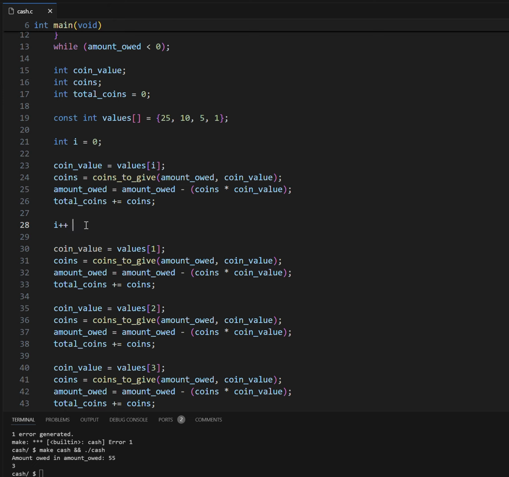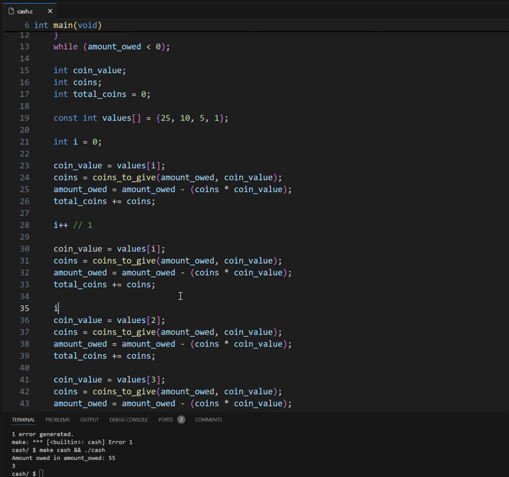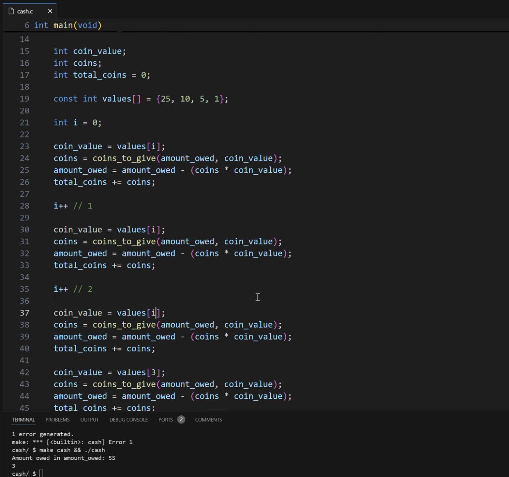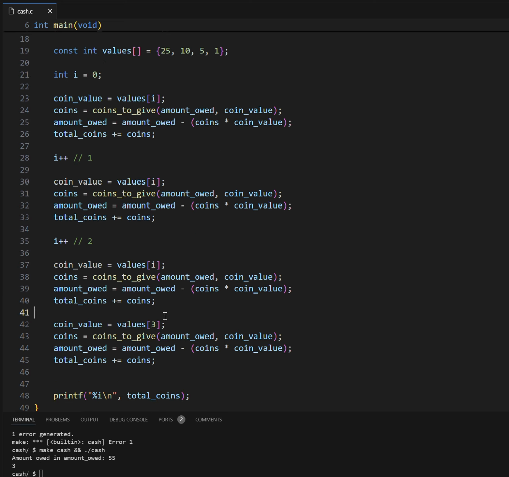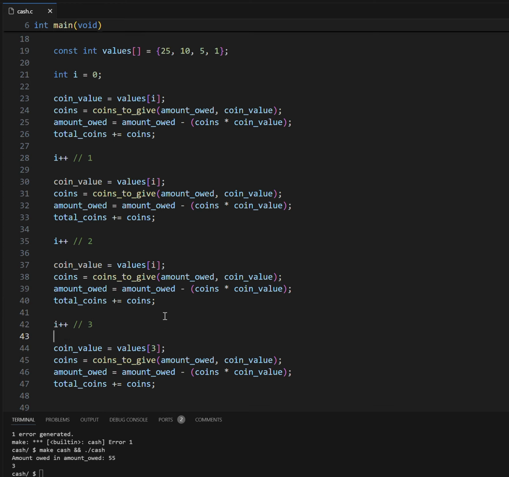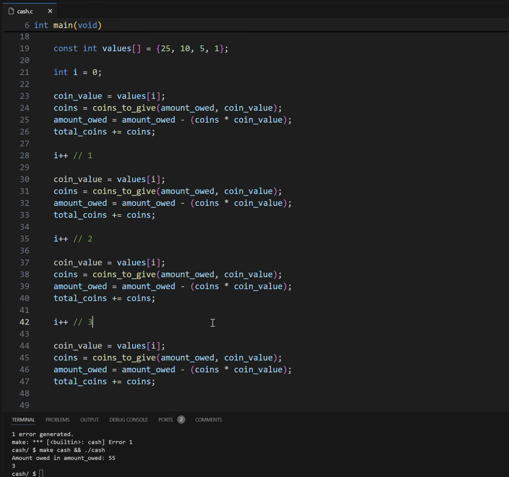Now i is 1, right? And I need a 1. Well, I can use i here. Then here I'm going to increment the variable again. So now i is going from 1 to 2, so i is 2. And I need a 2 here, so I can use i again. I think you see where this is headed. I'm going to increment the variable again, so now it's 3. And I need a 3, and I can use i here. And here I have an exact copy-paste of my code. There's nothing different, not even a sequence of indexes.